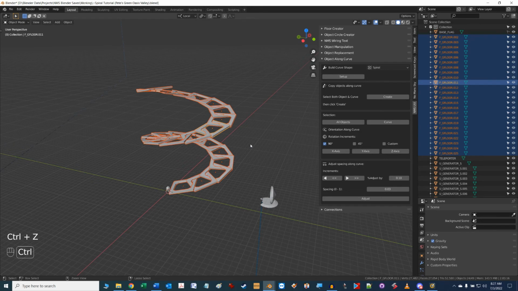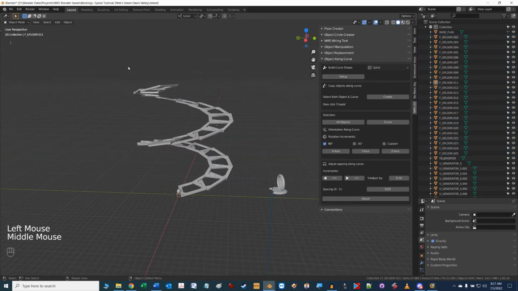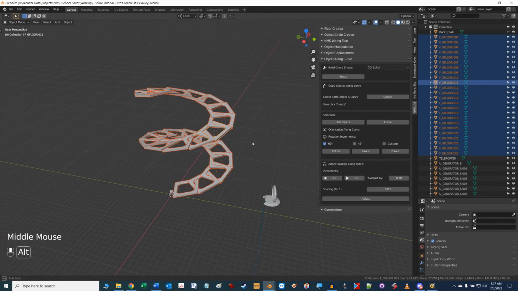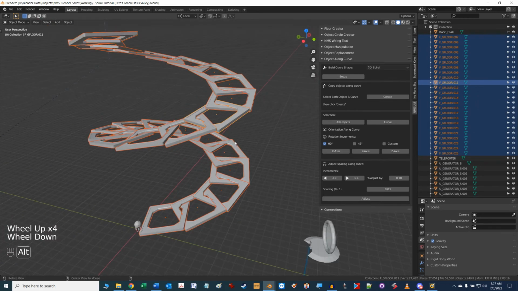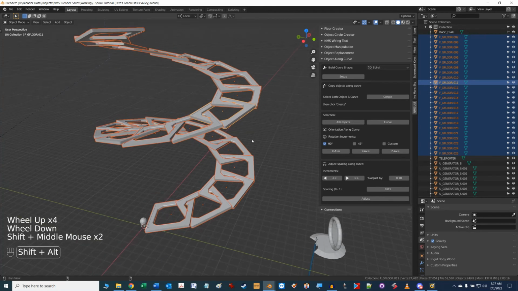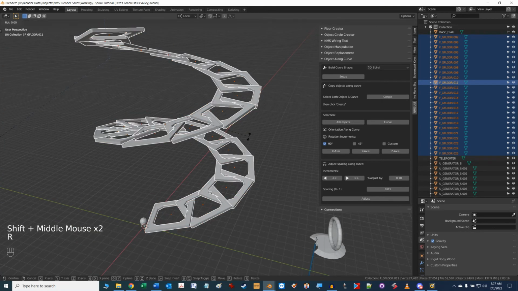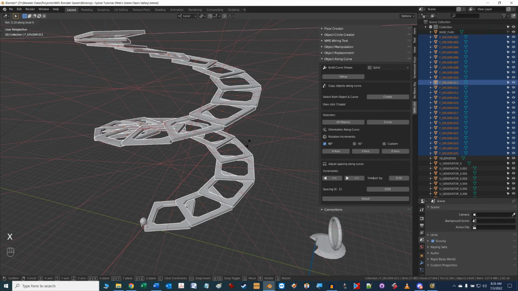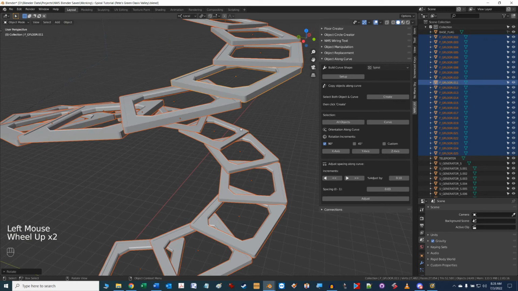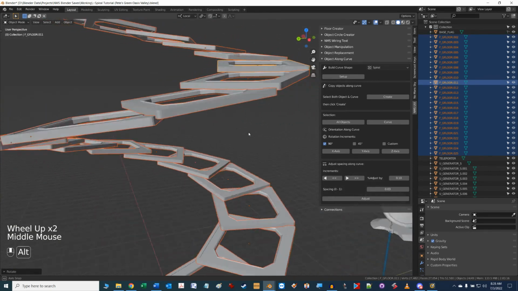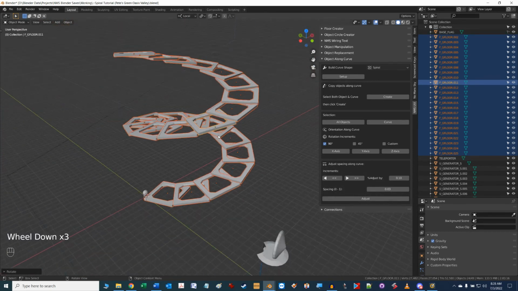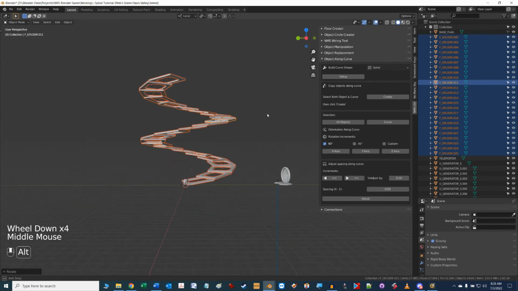Let's say we want our walkway to be more like spiral steps going up. We can easily do this by selecting all objects, hitting the R button, in our case followed by the X button, and mouse move to position a slight step to our walkway objects. Once I'm satisfied with the step amount, I left mouse click to set the position. Now we have a spiral staircase with steps going up.